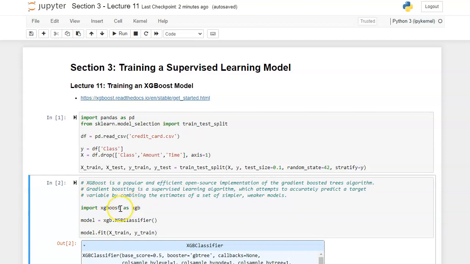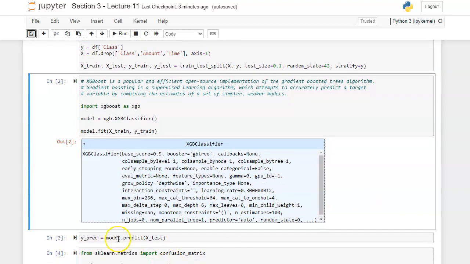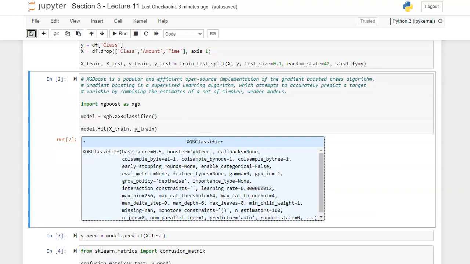So I've pip installed XGBoost onto my machine. I'm importing it as XGBoost, and it has the same API interface as what we're used to seeing within scikit-learn. So it works on the same premise as, once you've initialized a model class, you can then train the model by using .fit, specifying our training features as well as our training target variable. We train the model, and then we can say model.predict on the unseen test data to make the classifications.